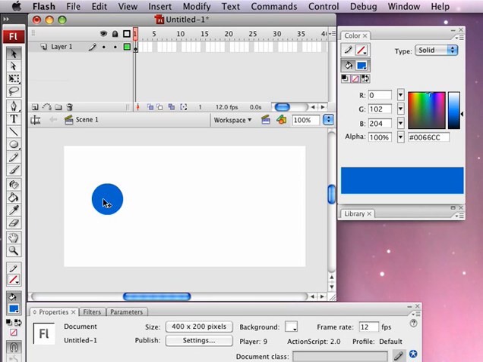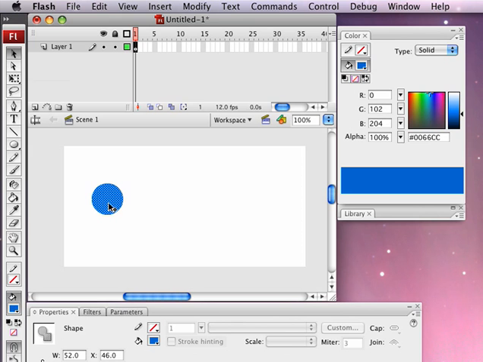I actually want to make this into a button. If you click on this blue circle, you'll see that the little dots here let you know this is currently selected. Something else that you may have to run into is in case you've turned on the stroke, or what this little pencil is, you may have a line around the outside of this. If that's the case, you may not actually have that currently selected.